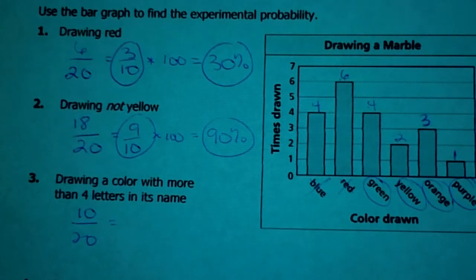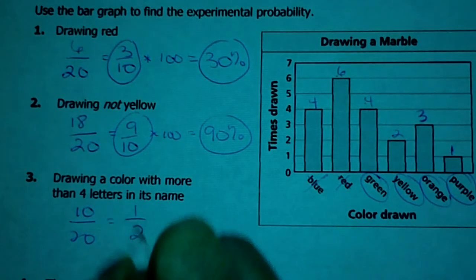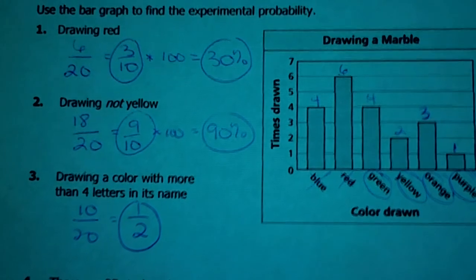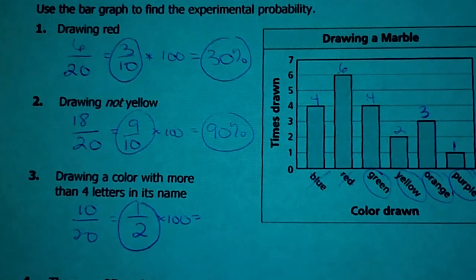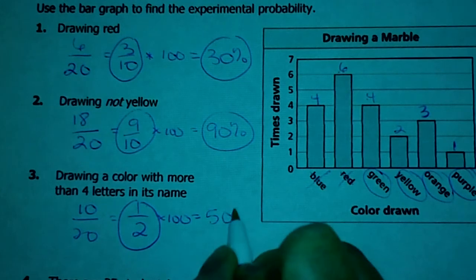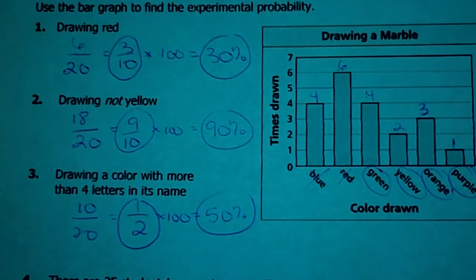And a better way to say that as a ratio would be 1/2. So if I asked you for your answer as a ratio, that's what you would give me. If I asked for it as a percent, you would take 1 divided by 2 times 100. I'm sure you know 1/2 is 50%. But that's the process. Top divided by bottom times 100.